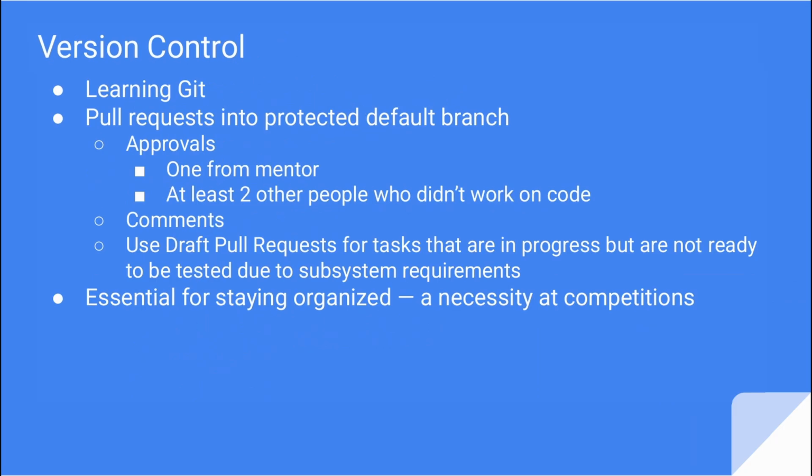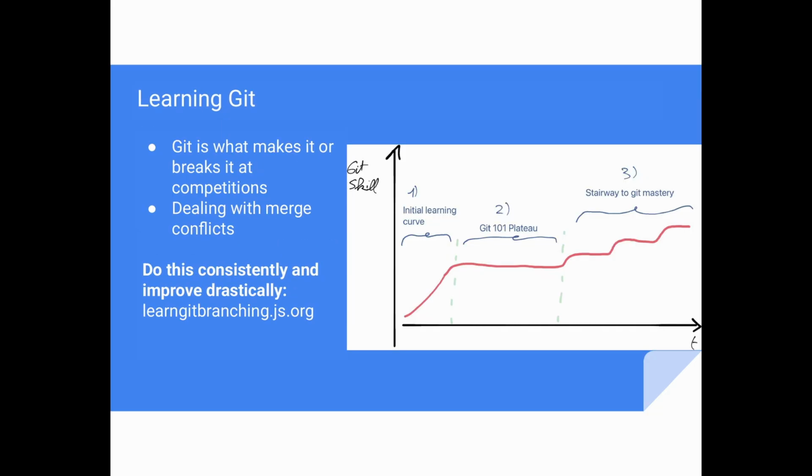Amazing. All right, so version control. I think you already know what version control is, so I won't talk too deep into it. But make sure you learn Git, because I've seen teams with just one computer where they do all the code, and if that computer dies at competition, we're left without our code. So learn Git. If you don't have Git integrated with your team, you should do that.